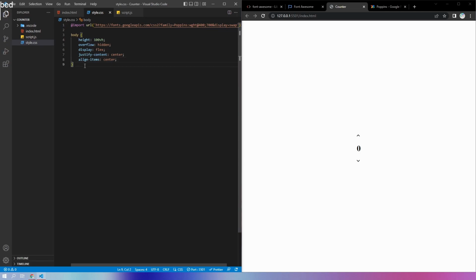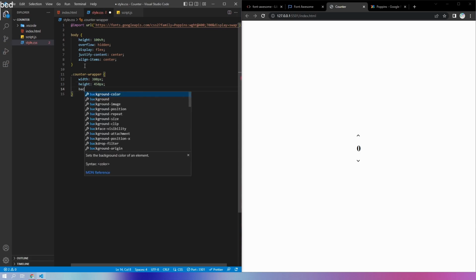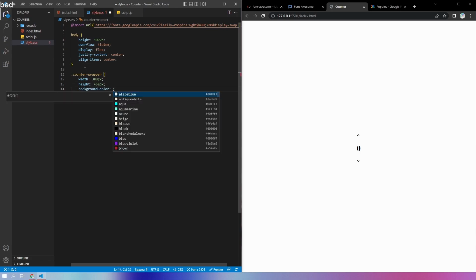And now let's go ahead and style our counter wrapper. Let's add a width of 380 pixels, a height of 450 pixels, and a background color of #F5F5F5.